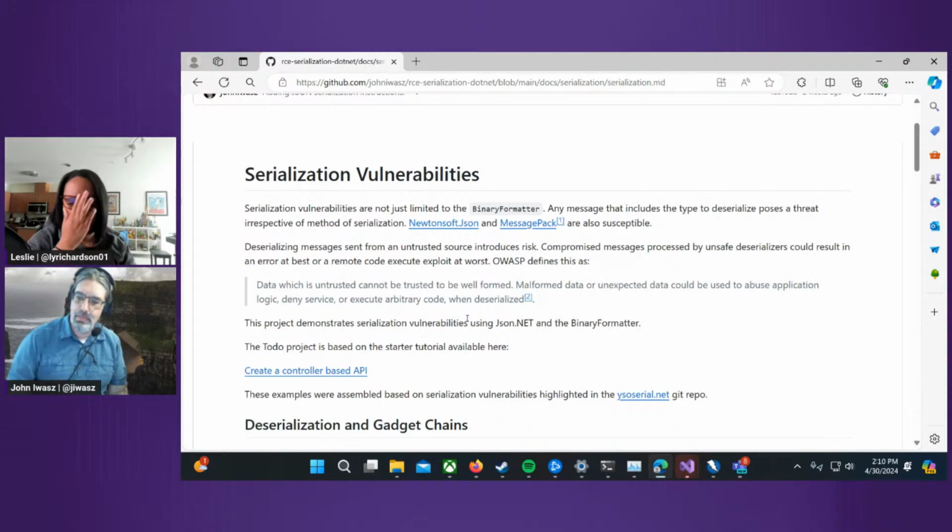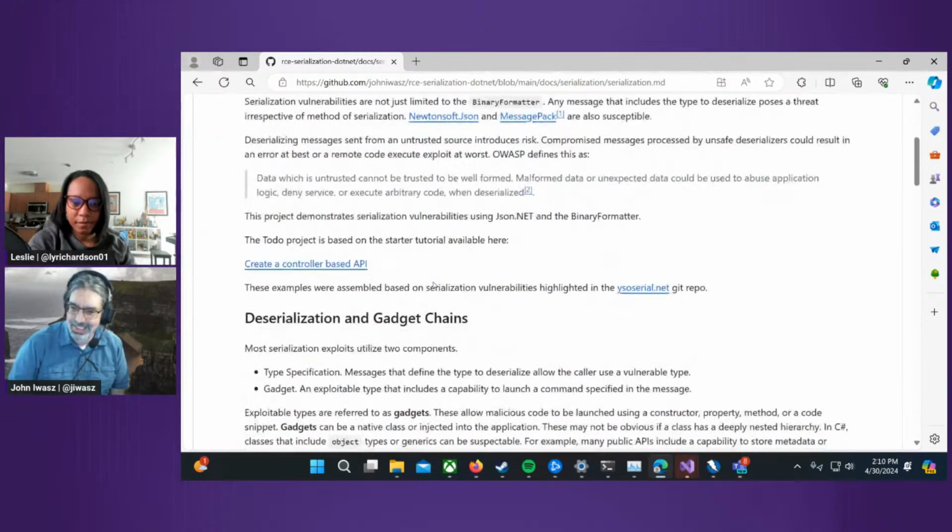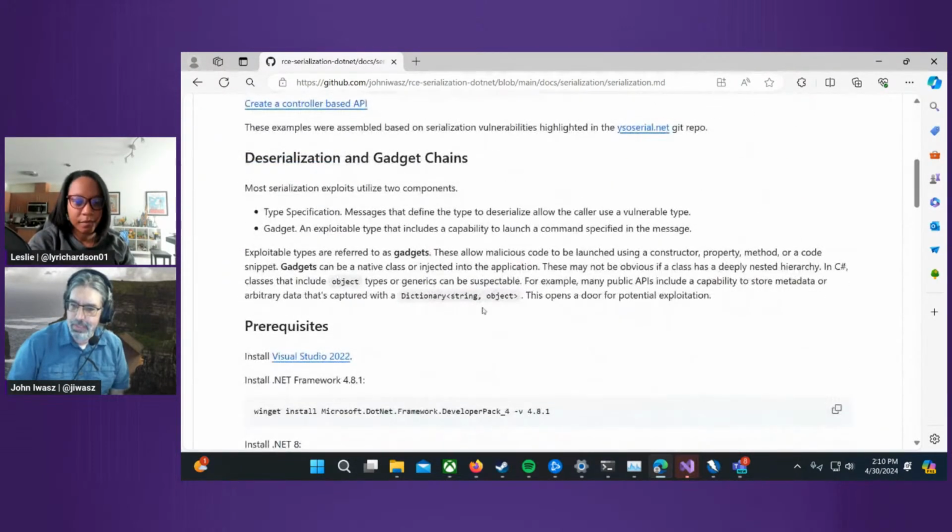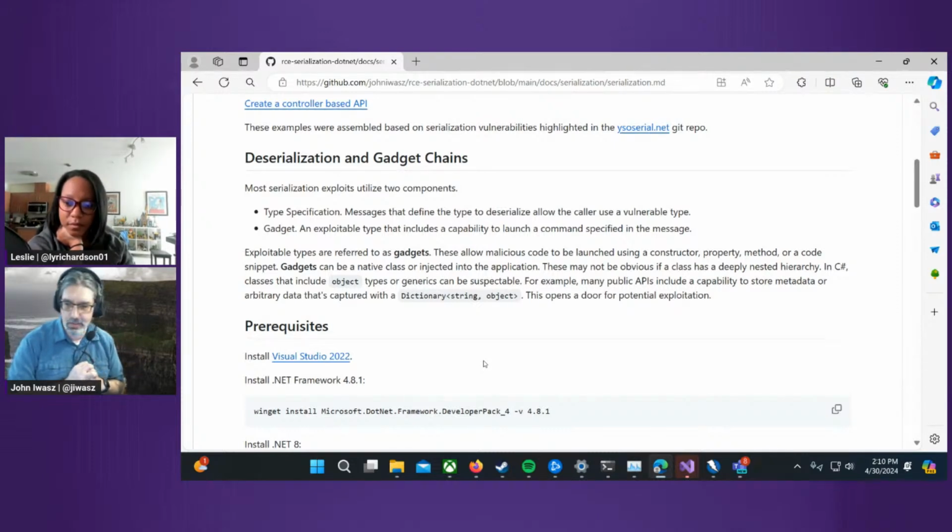So let's show why this is a problem. Now there's some terminology here that most developers are not familiar with, a gadget chain. That is a potentially vulnerable object that can be used to execute malicious code. So consider a generic object where you can tell the deserializer what type to deserialize as.